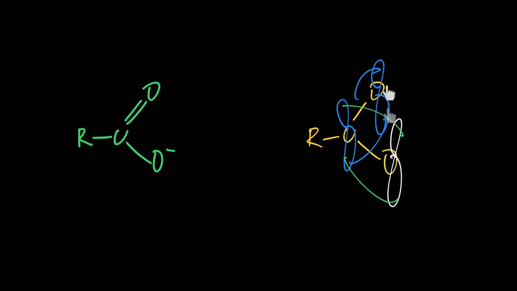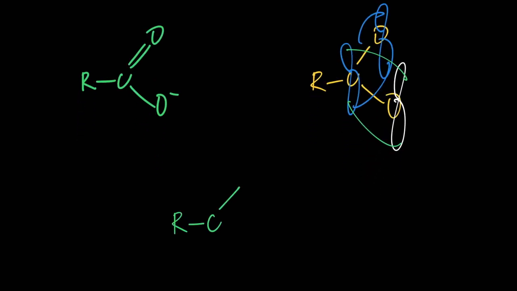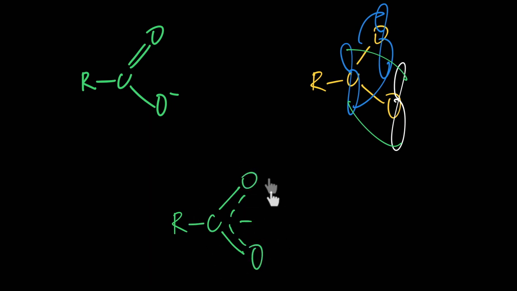Because both oxygens are equally electronegative, there's an equal pull on both sides, so the electrons are shared symmetrically between the two oxygens. That's why the charge gets spread over the whole area. A carboxylate anion is better drawn showing this delocalization — charge spread evenly across the three atoms. In A-levels we don't do resonance structures explicitly, but this delocalization is what a carboxylate ion really looks like, and it's what makes acid ionization favorable.